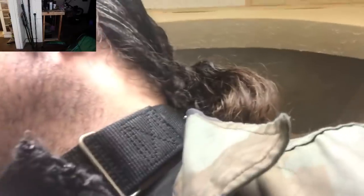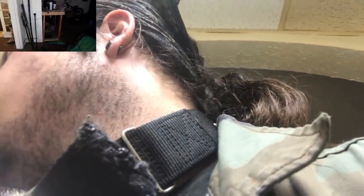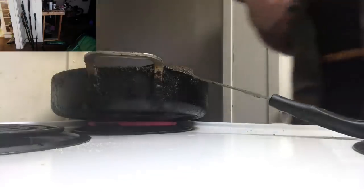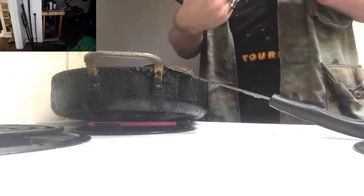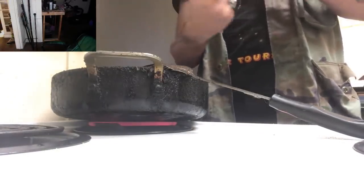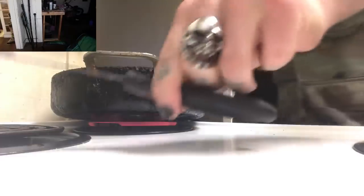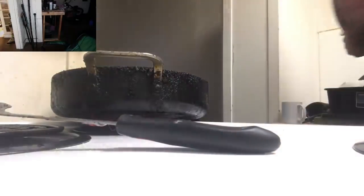All right, so now we got our burger patty cooked up. We're going to turn the stove back up to eight and get our oven preheated — let's go with 420 degrees. Get our oven on the preheat so that way when we go to stick the pie in, it'll be ready to go. So now we got some of this black label thick cut bacon from Hormel. We're going to open it up, get ourselves a couple pieces, and drop it in the pan. Fry it up real quick.